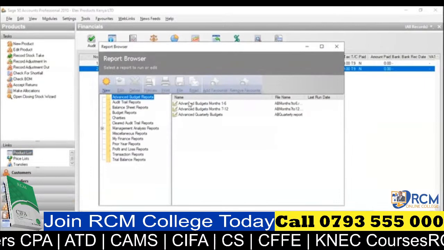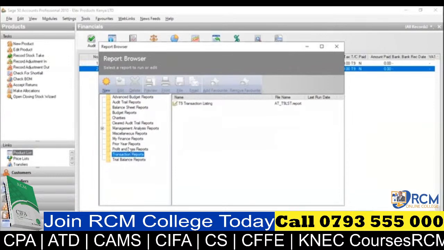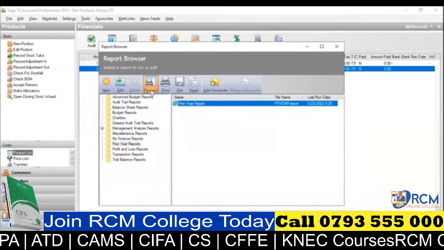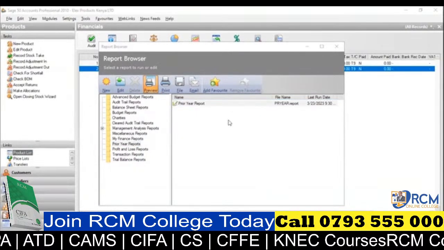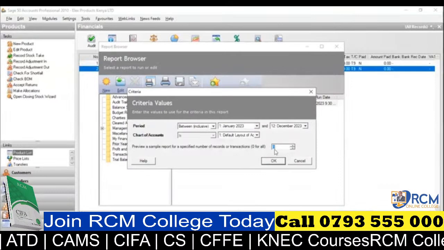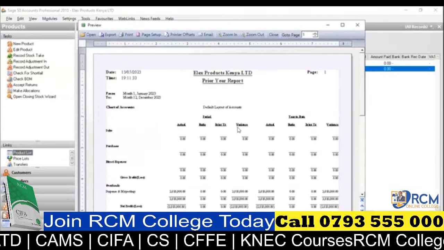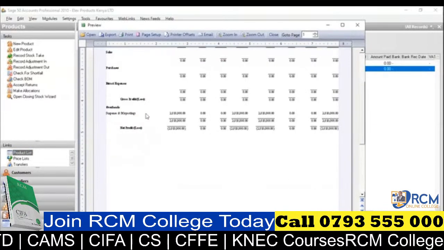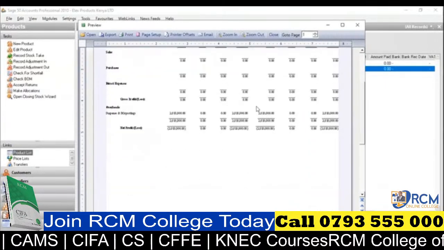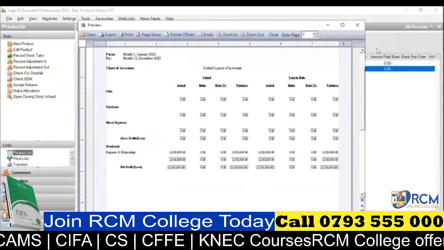More reports are available here. We have got the transaction reports, which will give you a list of all your transactions. Prior year report. If you want to view the report for your previous year, you'll just click on that report and then you say preview. I don't have anything. I don't know what it is loading. Okay. I really have got a lot of mispostings. I don't know the reason this is categorized in the last year, or maybe it is the date system that I used while posting this transaction that makes it go to last year.